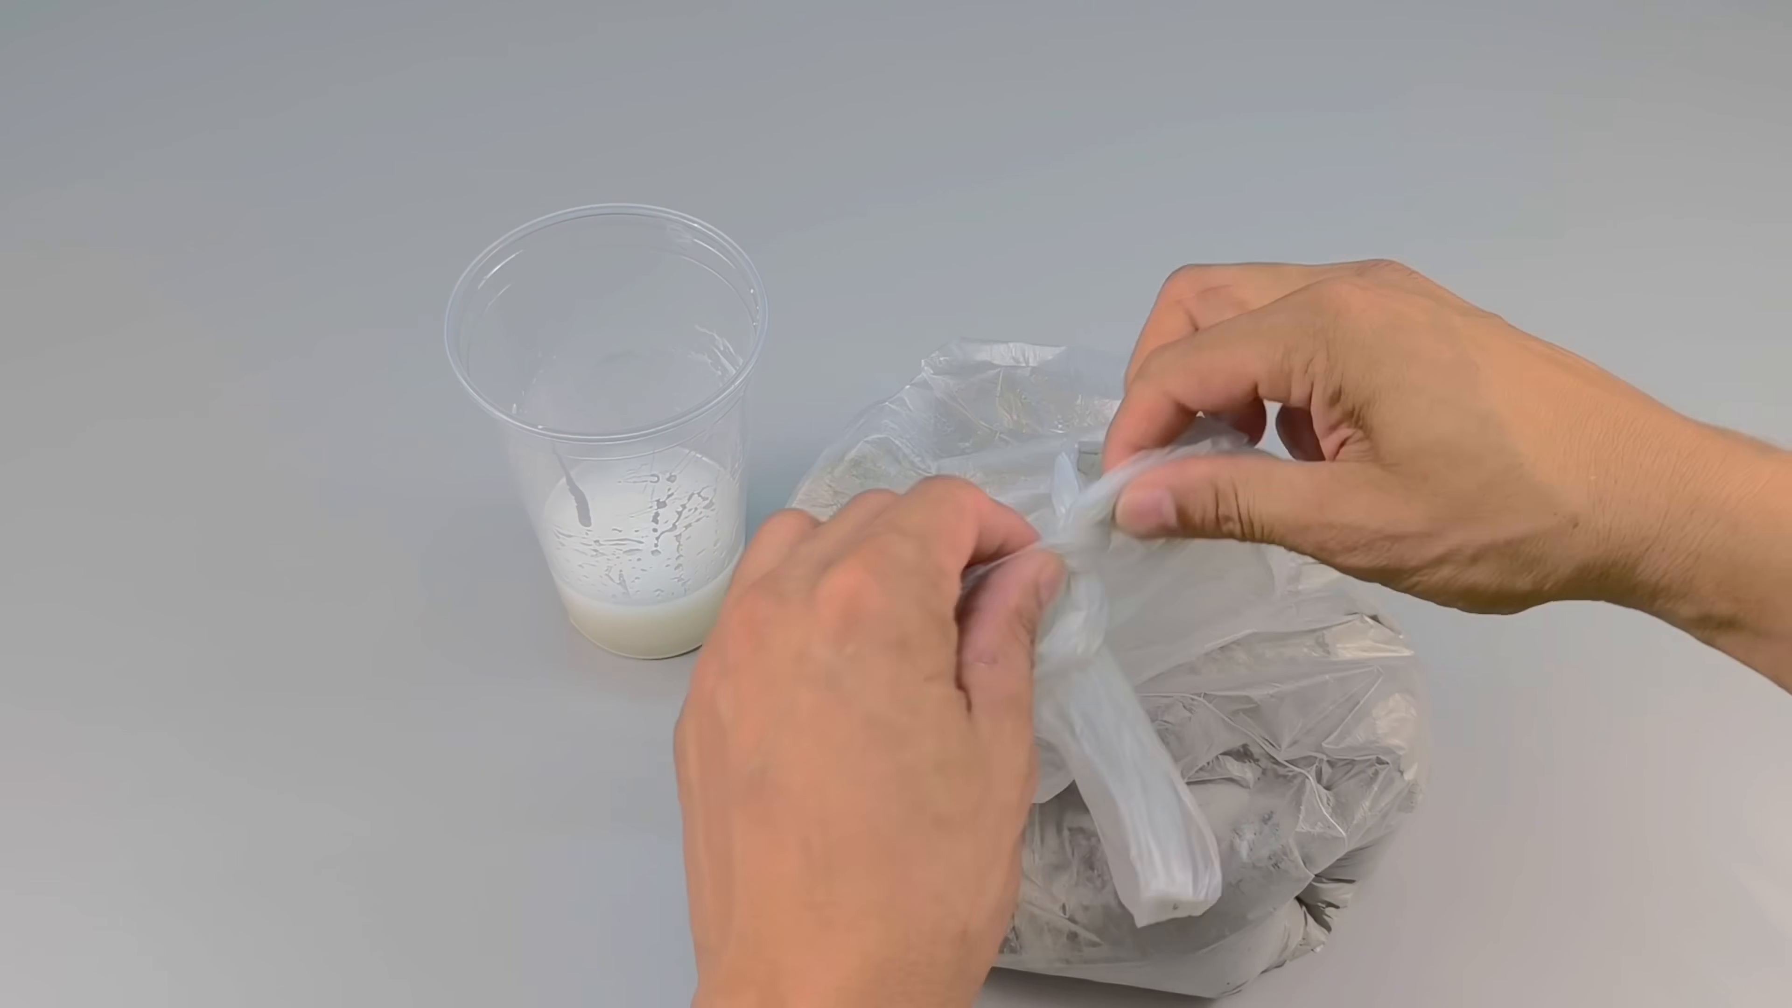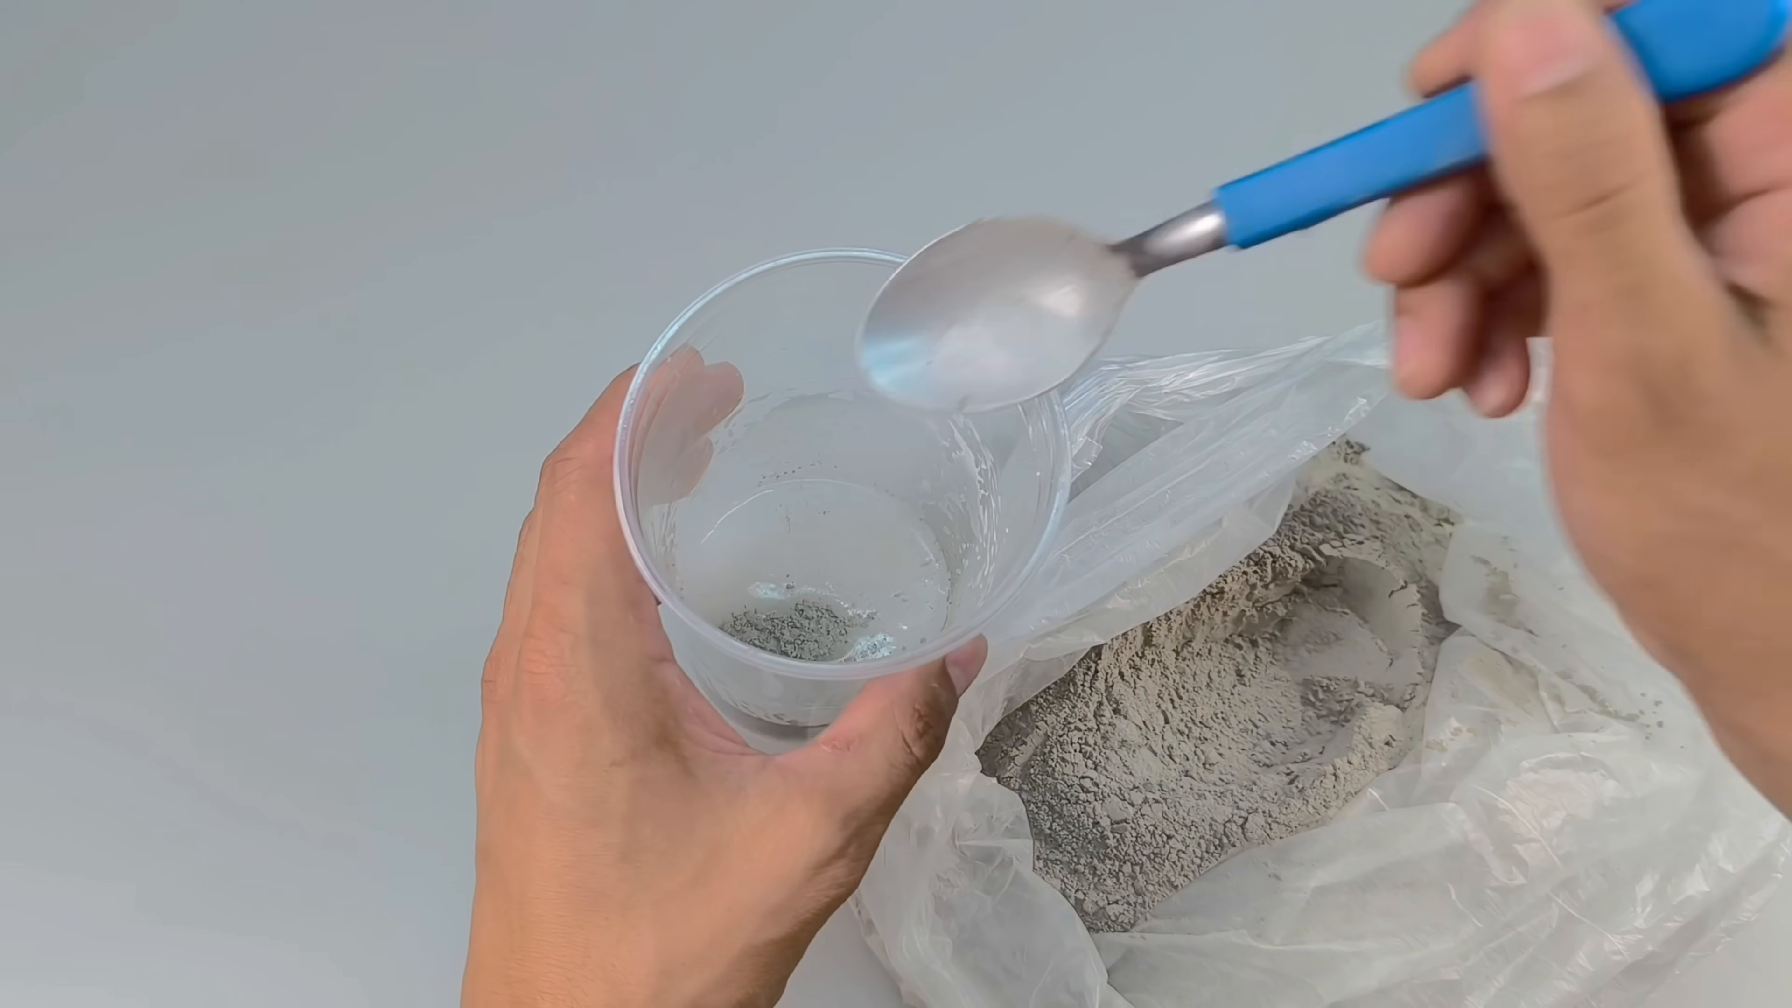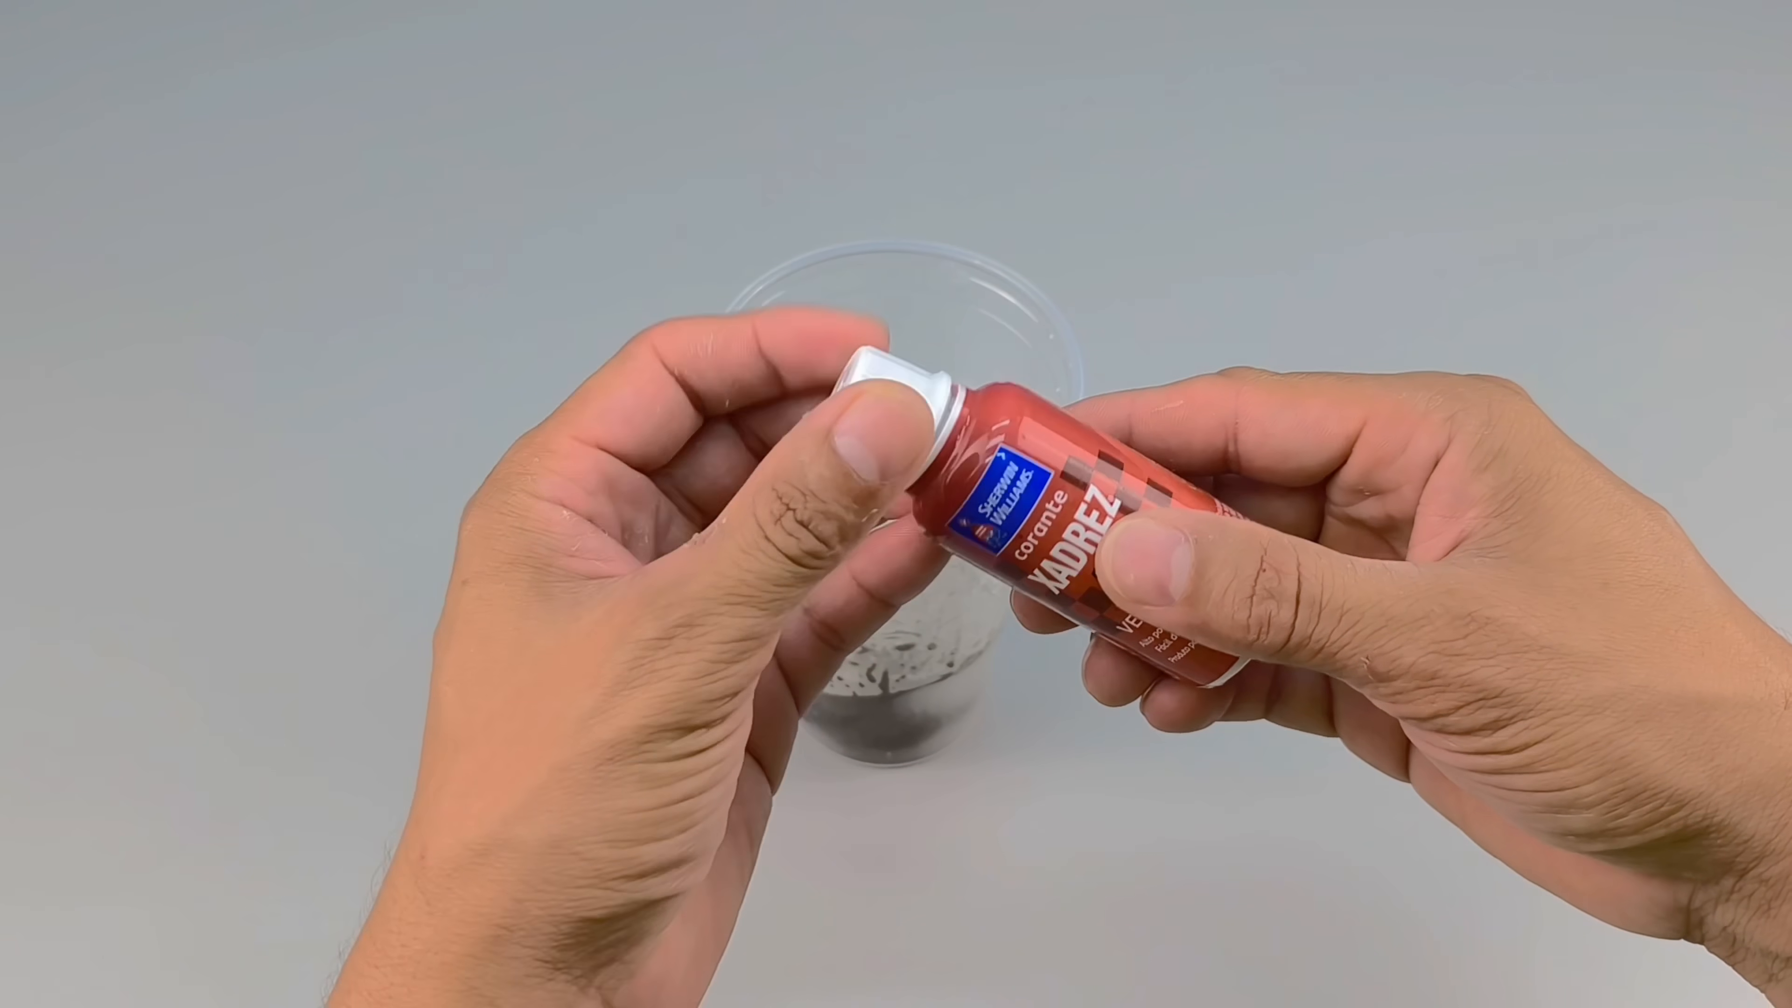When this texture is uniform, I move on to the next step, which will change not only the appearance, but also the strength of the formula. I add the cement, approximately three heaping tablespoons, carefully scooping out the cement to maintain the exact measurement. As soon as the powder begins to fall into the container, it's as if it's immediately sucked into the liquid.